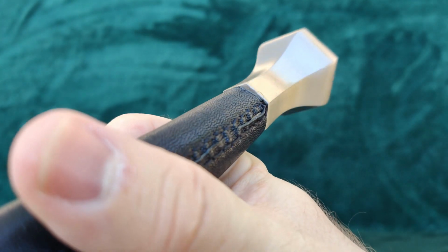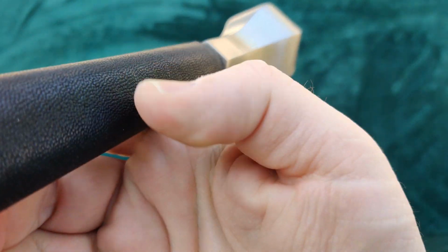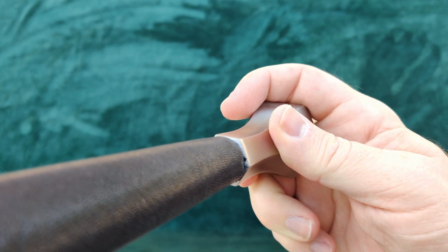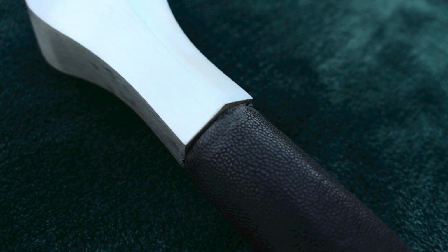The bigger problem for me is that there's no real transition between the grip and the pommel. There's just large ledges from the pommel that bite into my hand when I grip it. I've only just started my HEMA training, but my school typically keeps the hands far apart when holding the sword, and usually grips the pommel. These ledges here make it uncomfortable enough to swing that I have to choke up when using the sword.